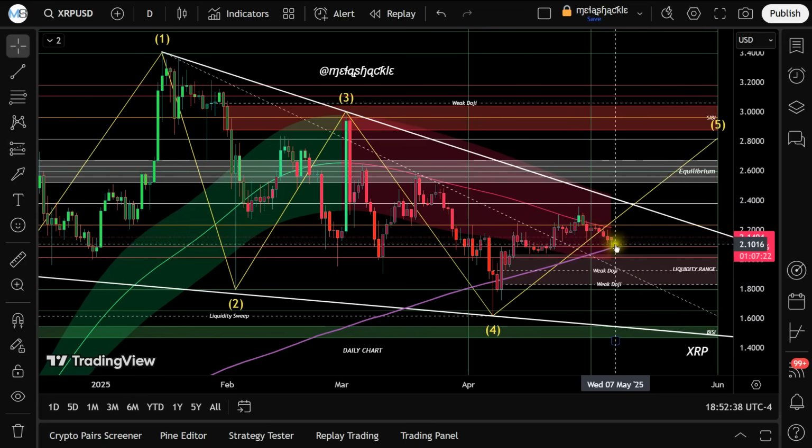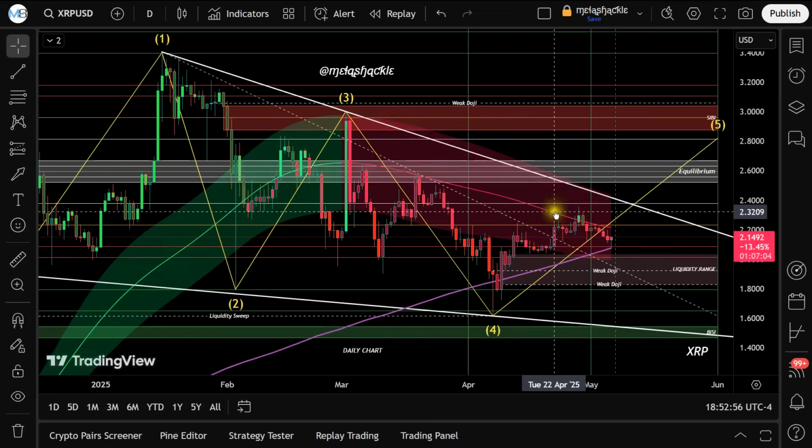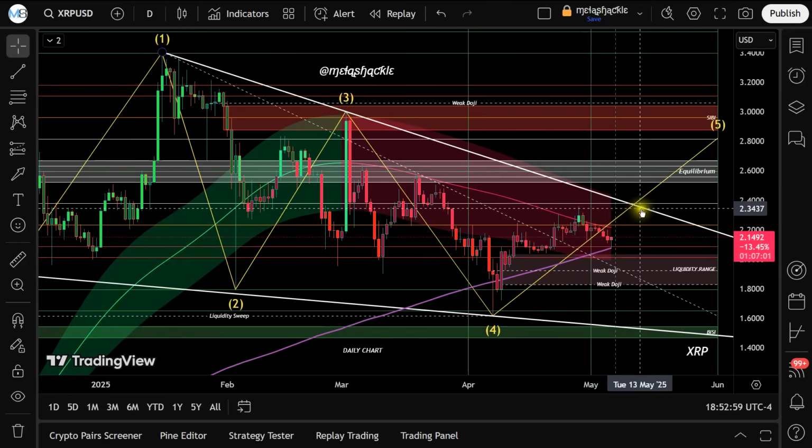Now what pushed down here was held by the 200-day moving average, as you saw last night and this morning, and is starting to gain momentum on the center line in the Gaussian channel. If this breaks above this center line, which it looks like it has been struggling with, and subsequently at the same time forming the dragon's head, odds are it will move up into this area. And if we're going to see this rejected and come after this liquidity in a liquidation candle, there's a good chance that it could happen right here.